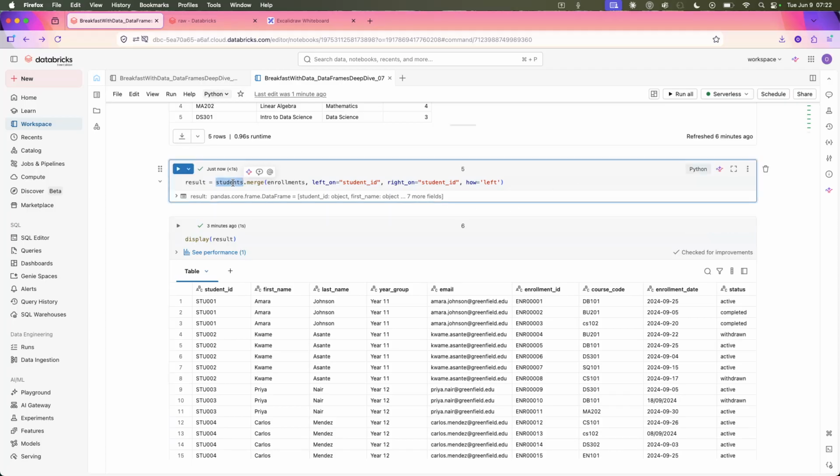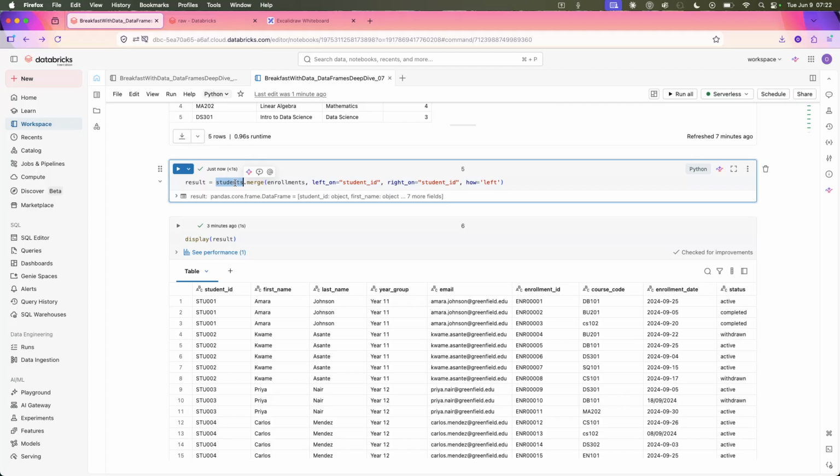Okay, for instance, let's say I have this student and this enrollment. If I put enrollment on the left and I put student on the right, I will still get a result, right? Yes. Now, what condition will make me know that student must be on the left for this thing I want to write, and this must be on the right? Okay, it depends on what you are trying to achieve, right?